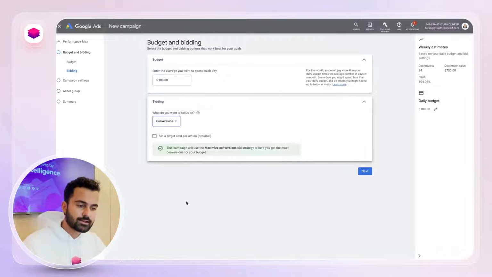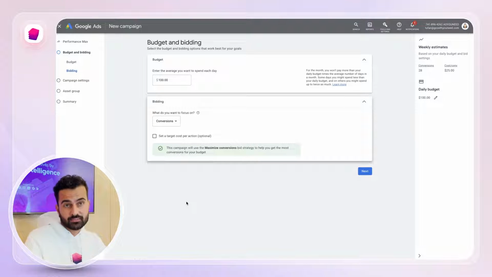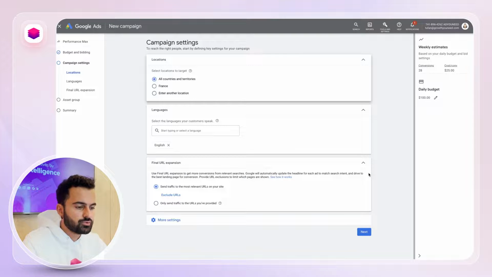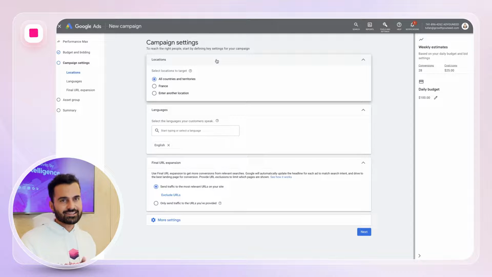But in our case, we are optimizing it for signups, and although I kind of assigned a value for it manually, there's not really a value there. One person cannot actually sign up 2 times. It's not possible. That's why that doesn't really make sense to me. I'm just going to go with conversions. So just find people who would convert. That's what I'm telling Google. And if you want, you can put a target cost per action, which I'm not going to be doing right now.